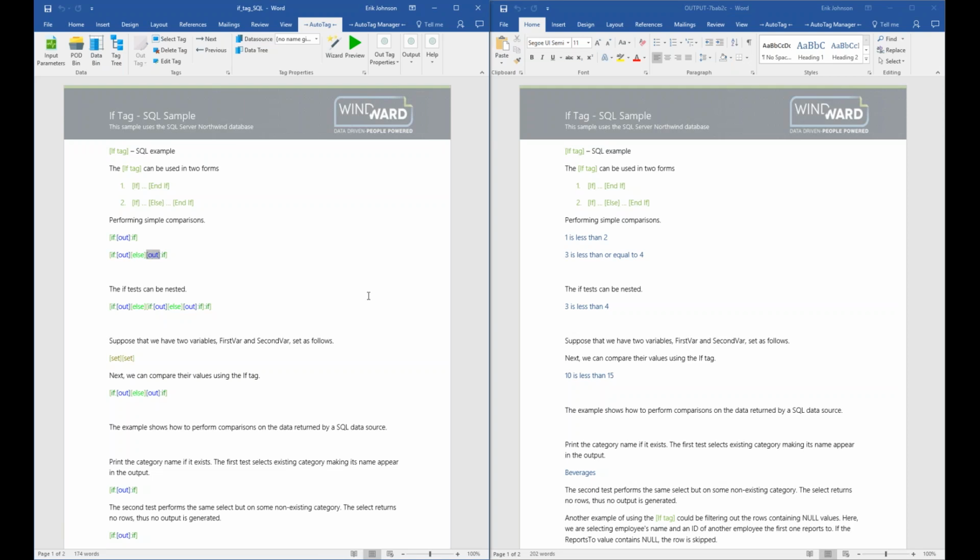You can nest if tags like you see in this sample right here, where there's an if tag, an alt tag, an else tag, another if tag, an alt tag, an else tag, an alt tag, and then 2 end if tags, 1 for each one of these ifs. Each one of these end if tags relates to these if tags. But if you're going to use multiple conditions, maybe 3, we suggest the switch tags, switch case tags. Let's take a closer look at these.